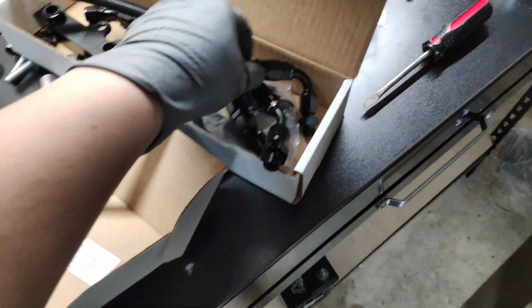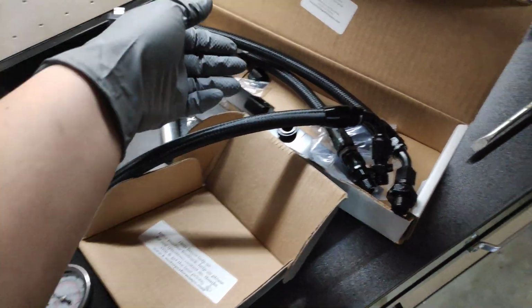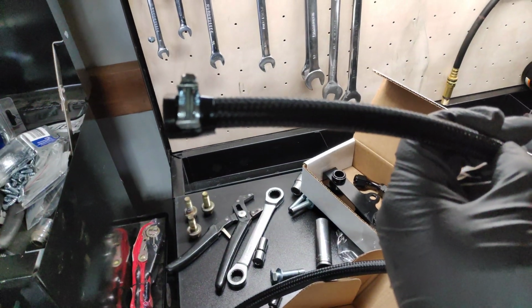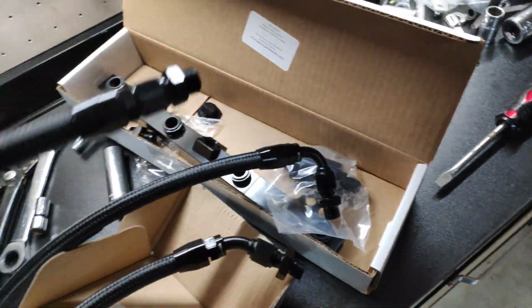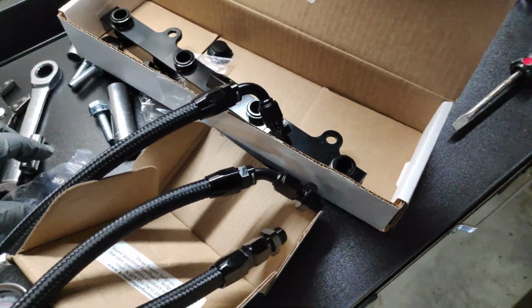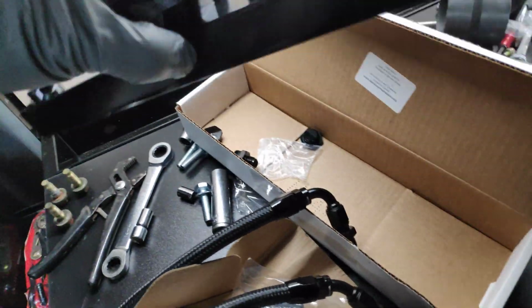And then also it comes with these pre-made lines with 6-AN fittings already. Obviously you can do these cheaper if you do it yourself, but it's always nice to have things pre-made and hopefully work. So I mean, they look good, fittings look good, they feel good. You get 3 lines, and then you get their fuel filter. It has the KMotor branding on there, and then you also get their fuel rail.